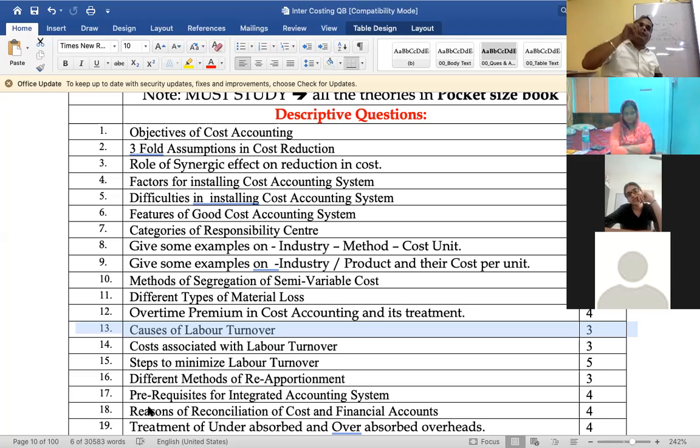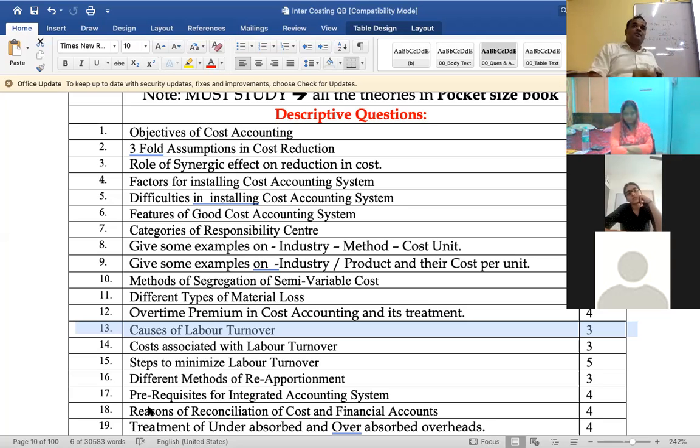And how to compute labor turnover? There are 2 different methods. Without expansion: separation, replacement, and mixed method. And with expansion: separation, accession, and flux method. Okay. In the examination, they won't specify which method. You have to identify whether new employees or new recruitments are there. Then we have to solve it with expansion. Manageable or not? Are you with me? Clear?